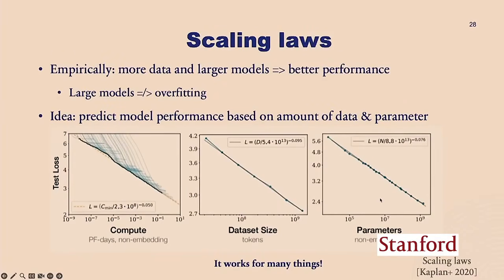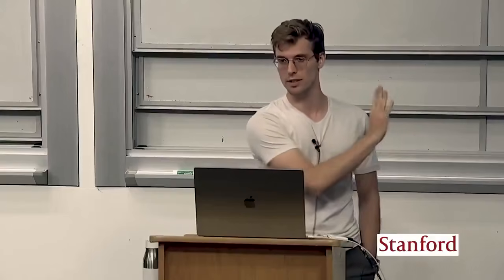This is really amazing, very surprising. I mean, it looks innocuous when you look at these type of plots, but that's crazy because it means that you can predict how well we're going to perform in 2-3 years, depending on how much compute we will add, assuming that these things will hold. There's nothing theoretical about it.